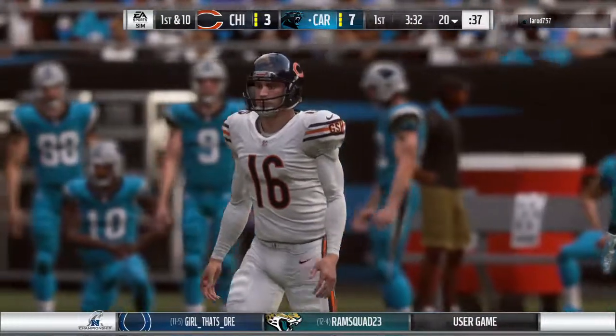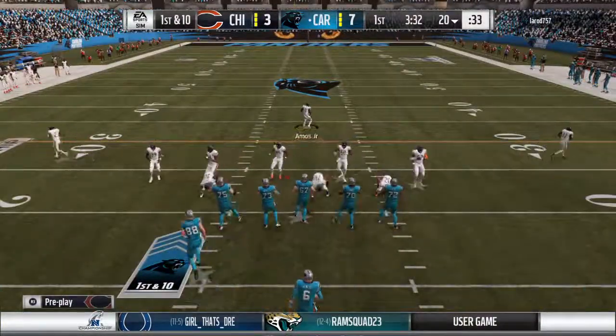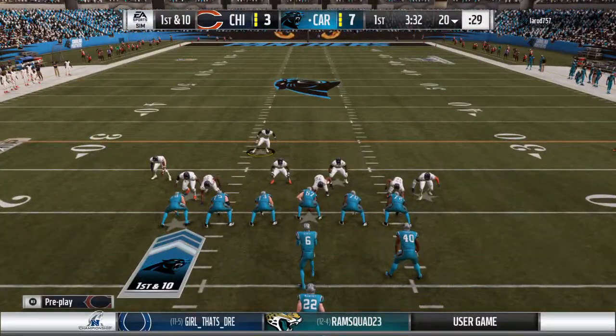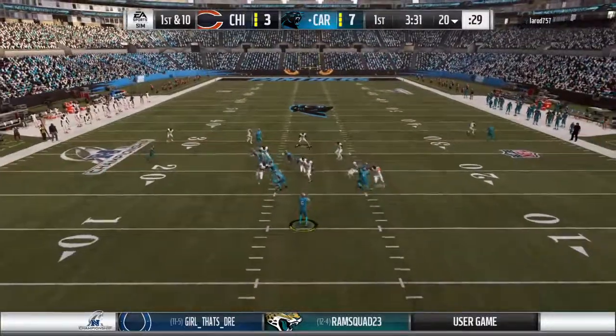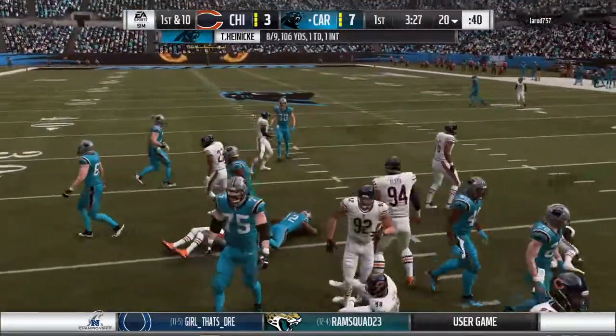Carolina getting set to take the field. And for them, a touchdown their last go-around. Obviously, they'll be hoping to do that again. And when you start plotting for this drive, when you start thinking to yourself, okay, what are we going to do? You don't go away from what you did before because that worked. But you have to be prepared for wrinkles and counters because you know they'll make some adjustments.